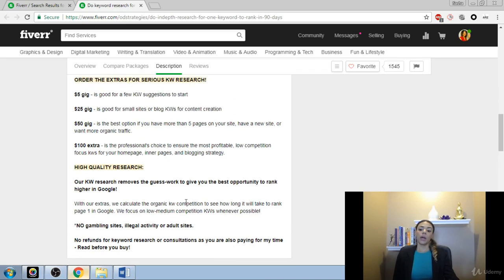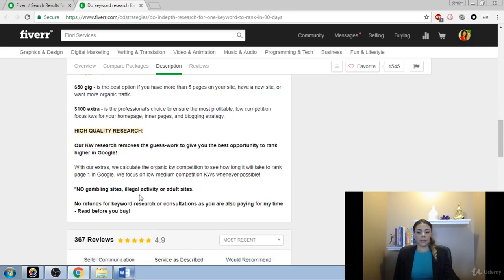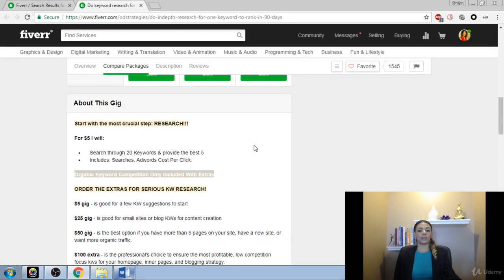Read before you buy. So yeah, that's a gig description in a nutshell of how you should go about laying it out. Use lots of headers, break things up, use bullet points where you can. I could have even gone in here and added little fancy stars or whatever, but I thought with the dollar signs it was broken up enough that it captures the eye. And use up as much of your gig description as you can, because that's only going to help people understand what your gig is about, if it's for them, and why they should buy from you.